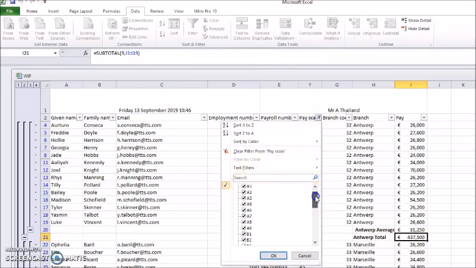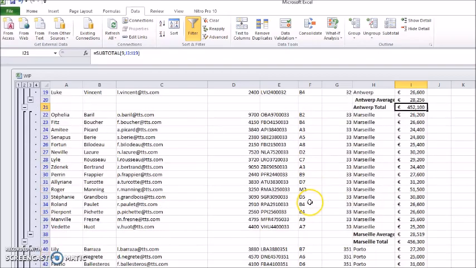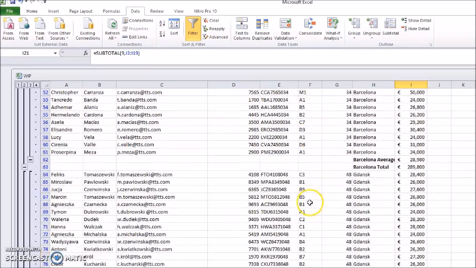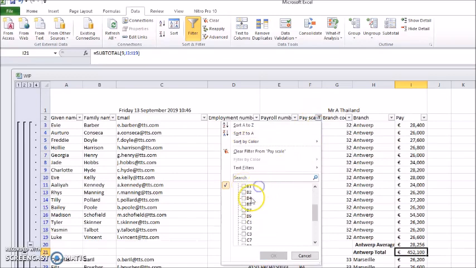Right, let's select all, and it says it just doesn't want the E ones. So I'm scrolling, there we go. E1, E3, get rid of them. And you'll scroll down now and you'll see that all of the E's have gone. There are genuinely E's in here. So let's get rid of the filter and just make sure that they have got rid of them.